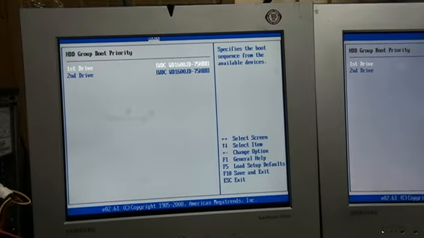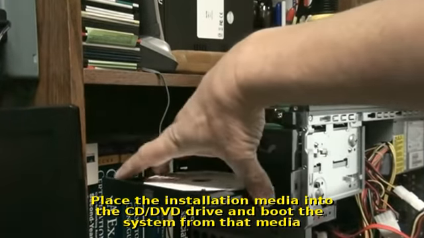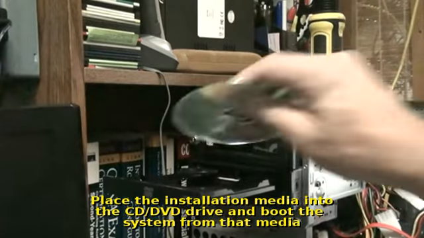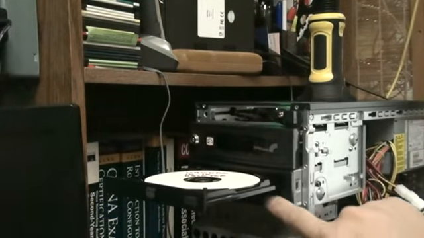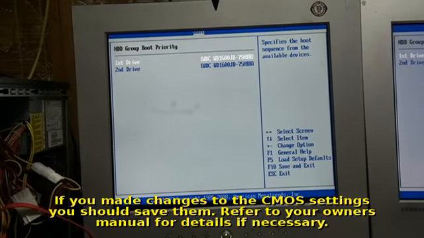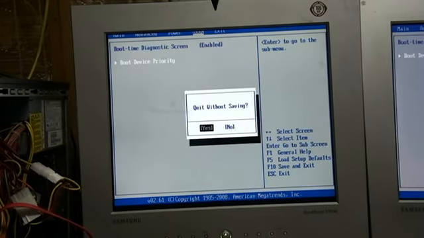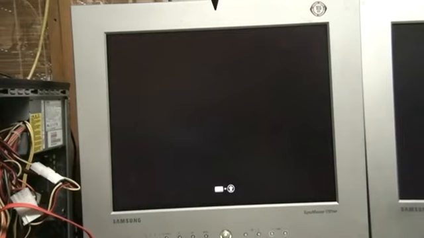Okay, so again, we're going to make sure we understand what drive is plugged into where before we start this, otherwise we get confused and wind up wiping out the wrong drive. So now we want to put in our Ubuntu desktop operating system disc. Now if we made changes, we hit F10 to save and exit, otherwise we escape to exit. Again, you have to look at your CMOS BIOS, it may be different. Escape. Quit without saving, it's up to you. In this case, I didn't make any changes, so I'm going to say yes. If you made changes, you have to hit save and exit. Now we're booting off our DVD CD-ROM.